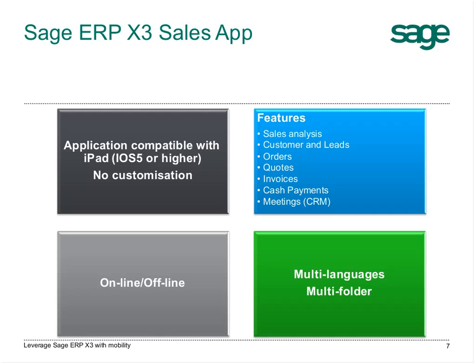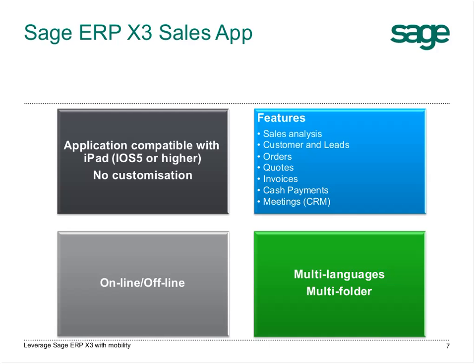So first, I would like to share with you the fact that this feature is only available on iPad. The feature is delivered with preset elements and is based on web services. So customization is not possible. The second thing is the content of this feature. You can have access to KPIs in real time, product catalog access on stock, and the main transactions are quotes, sales orders, invoices, cash payments, and they are just part of the features available, and Xavier is going to demonstrate that.